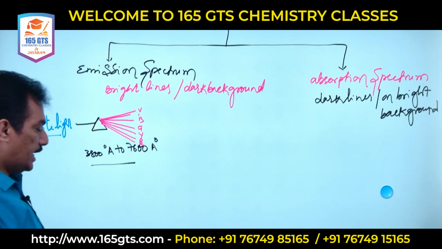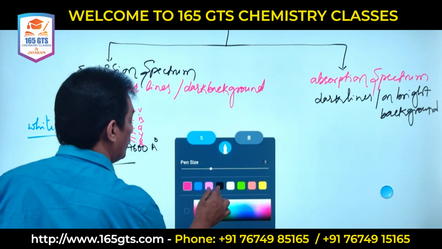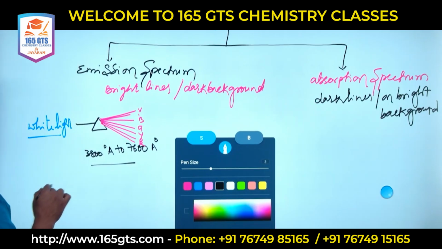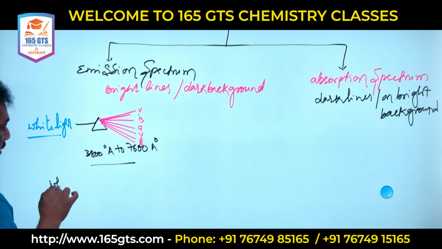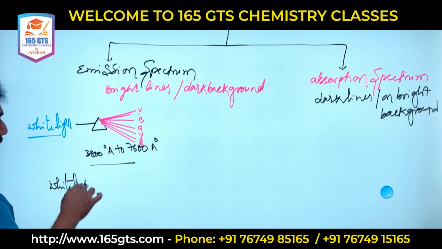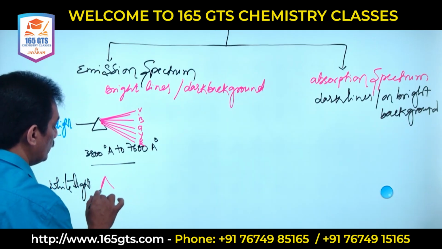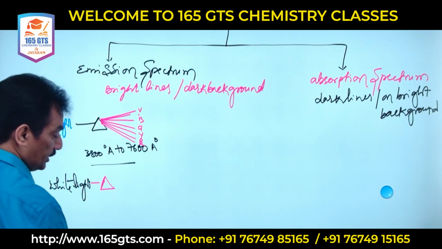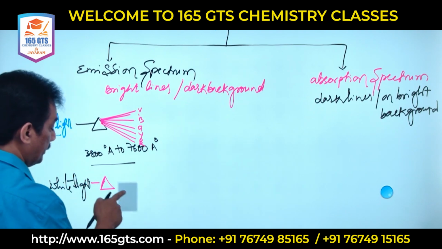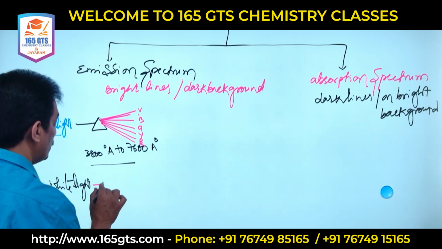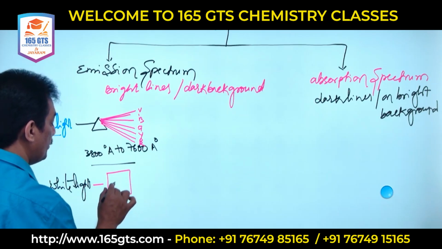Now, in the same way, if before directly passing this white light through the prism, we make this white light, here again, this is white light, first of all go through some material. It is not the prism directly. Here, white light is made to pass through some gaseous material.